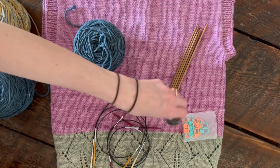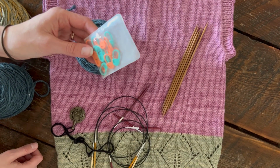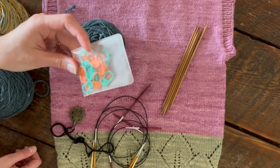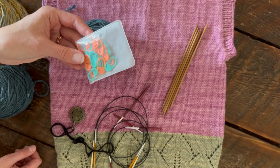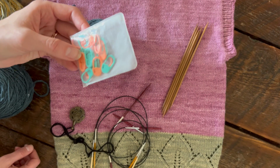And then the other notions that I recommend you have is a couple stitch markers. So you're going to want at least 1 unique stitch marker to mark the end of the round, and anywhere from 6 to 11 additional stitch markers for the lace work. This is where preference is going to come in. So I got these from Clover, and these I believe are the small Clover stitch markers.